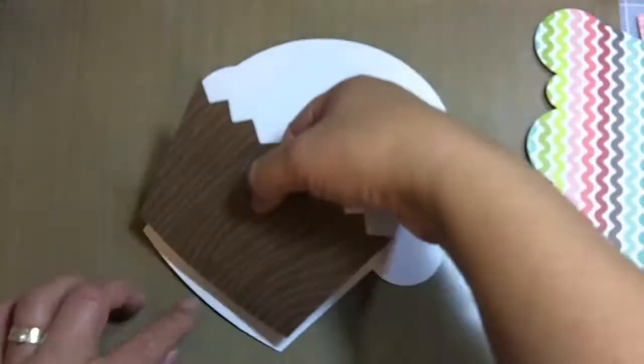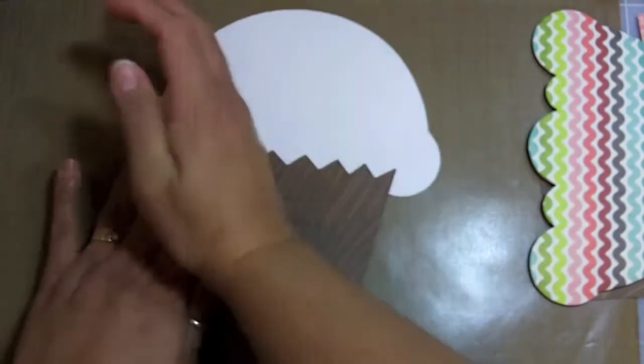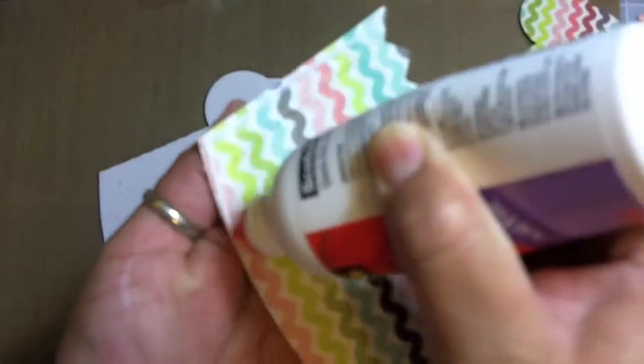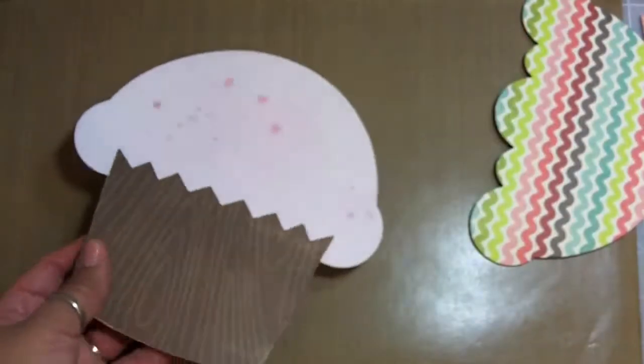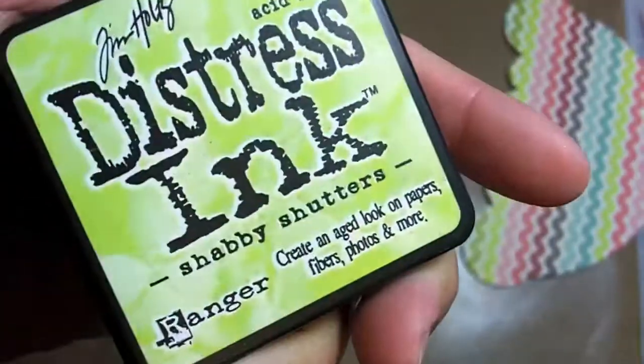I'm just putting some double-sided adhesive with my ATG. I cover this completely and I do add some liquid glue because I want it to hold really well. When the glue dries it stiffens nicely, making the card a little heavier so it's not so flimsy. I cover the entire back, and I do the cups first so that the cupcake top can sit over it like it normally does with any cupcake. That one is just the pocket one, so I'm going to let it sit and dry a little bit as I ink up the edges.